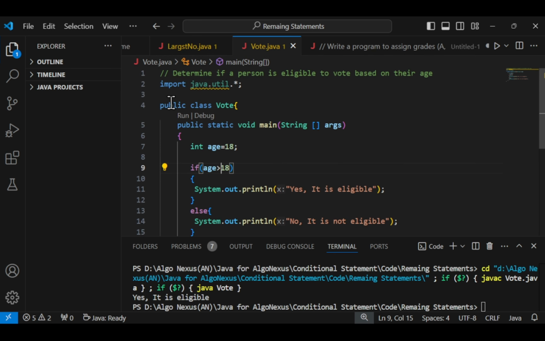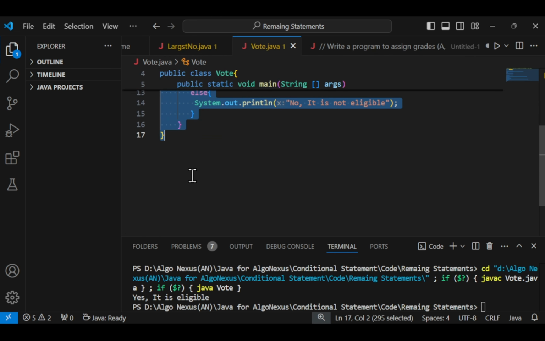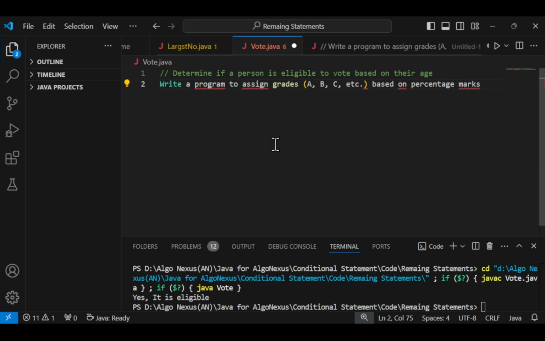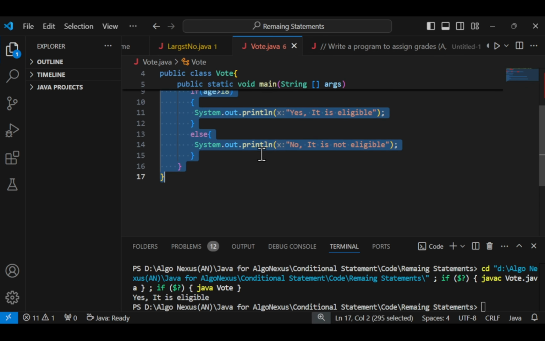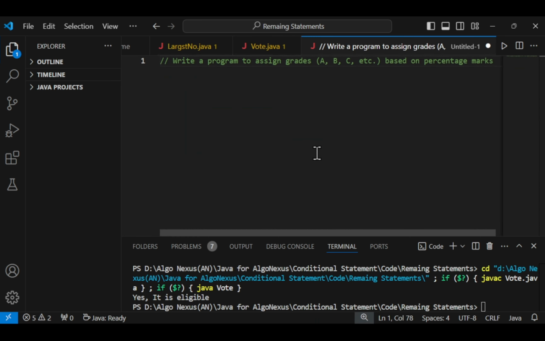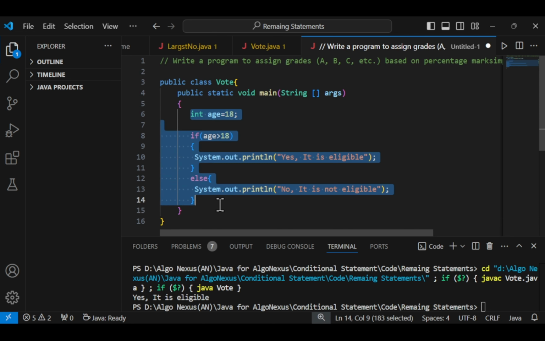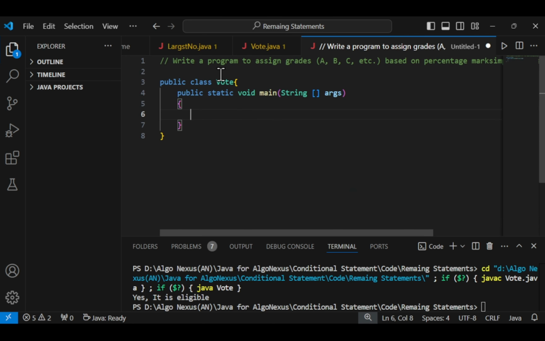Let me copy paste this and clean this. So what happens with grades based on the percentage marking system?